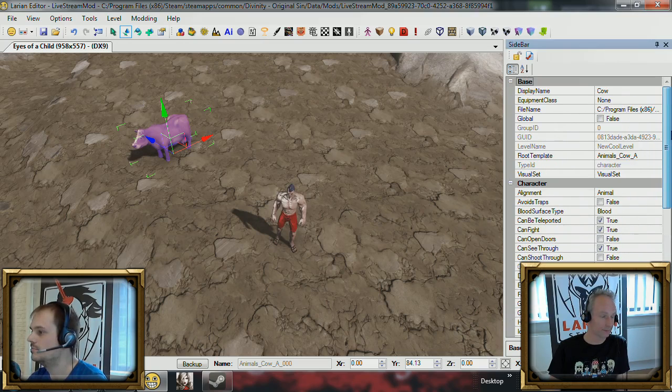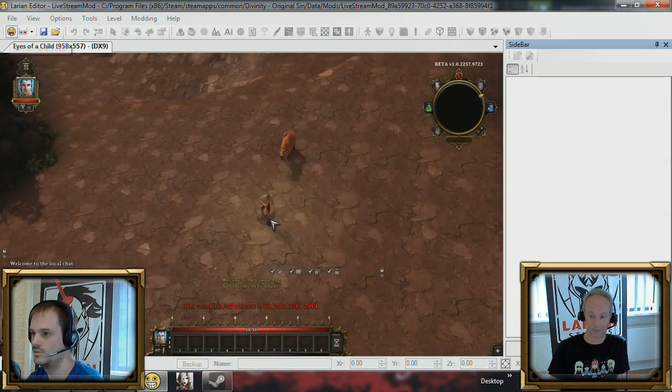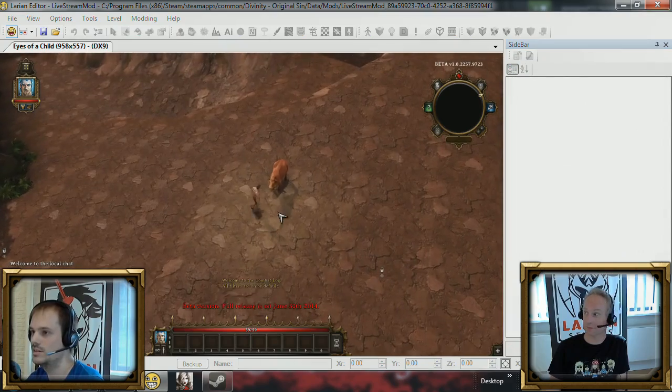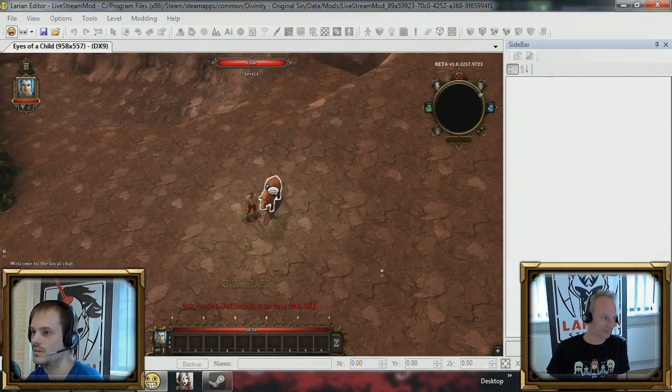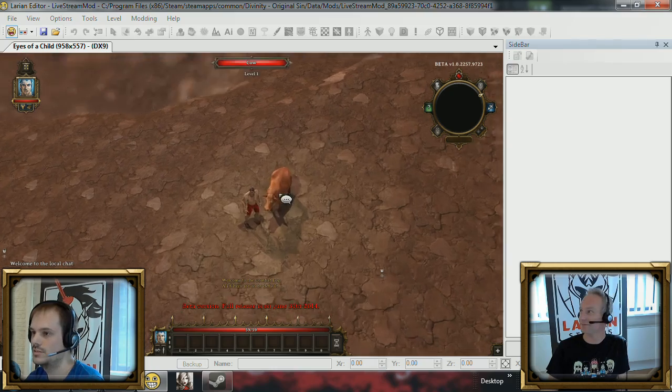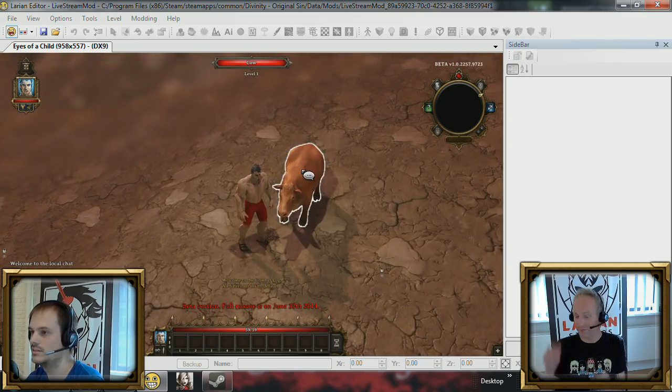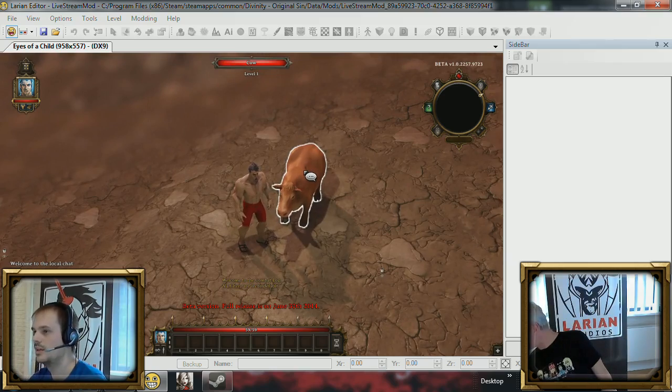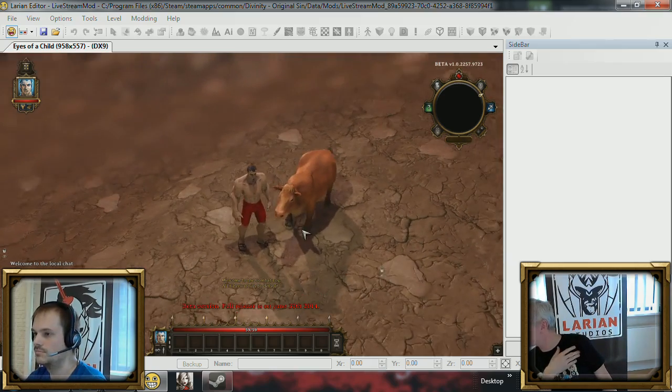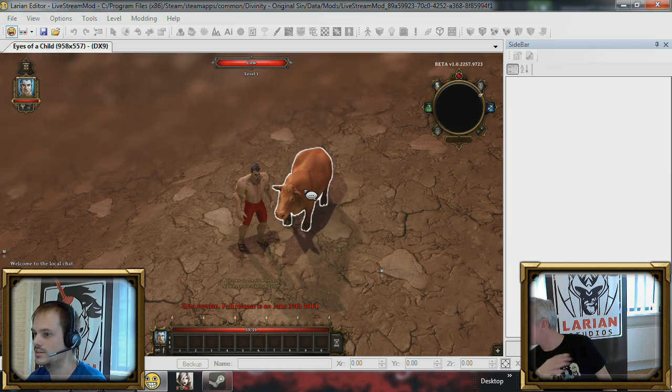To make it very simple, you have a default dialogue property. This means that when you see the character in the level and you hover over it, you're gonna see this little speaker icon, and this means the character has a dialogue.